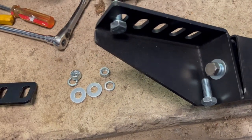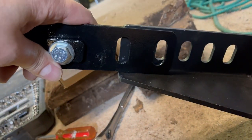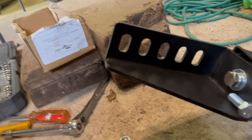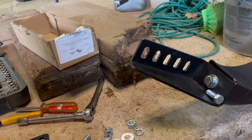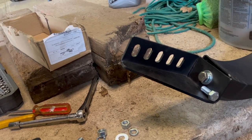So you can see, these are not gonna line up with this anyway. So I'm gonna have to end up drilling and modifying these brackets to begin with. So, all right, keep trying to figure it out, trying to get a measurement so I can know where I can look underneath the car.